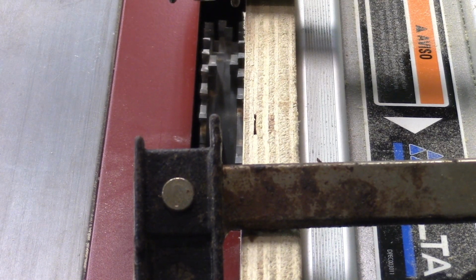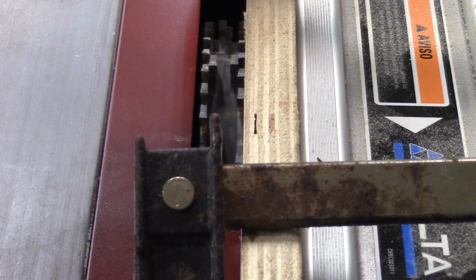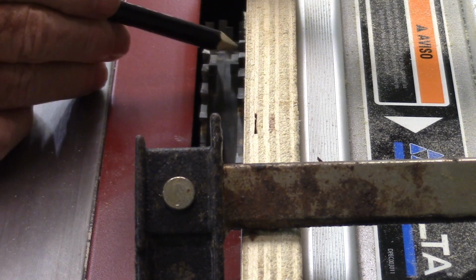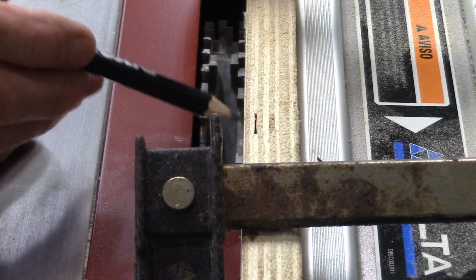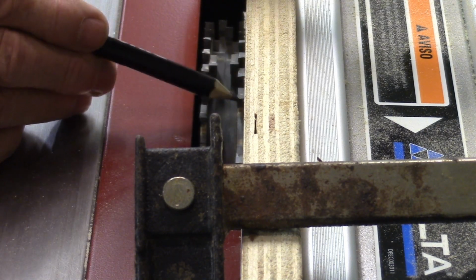Here I've got you zoomed in. You can see that outer blade right there, or inner blade, is exactly lined up with the side of that fence.